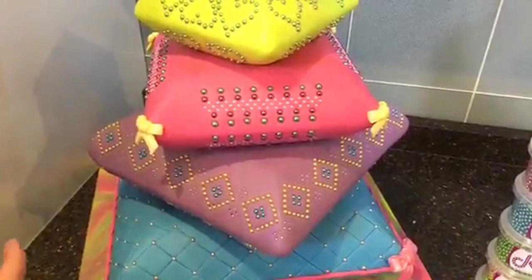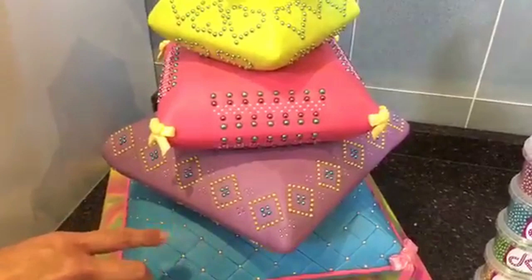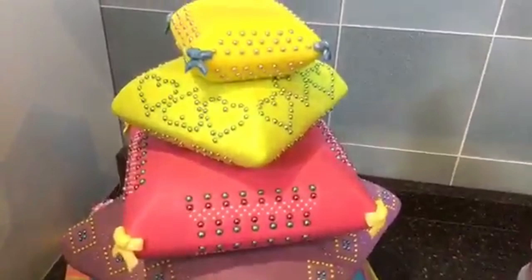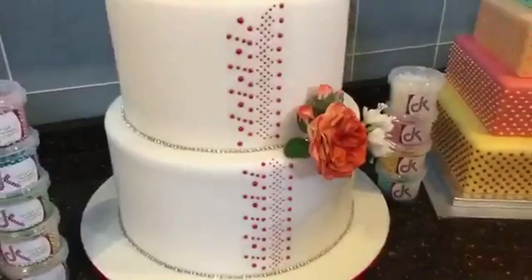And then this is just a simple, what's it called again? Do you remember this one? Quilting. This bottom one is quilting. That's the diamond one. This is the zigzag. Then this is just a heart freestyle and some other ones. And that one over there is the zigzag as well, which will come back into stock. We've placed an order. Carol and I have done it together.